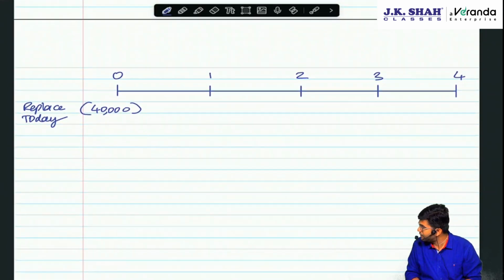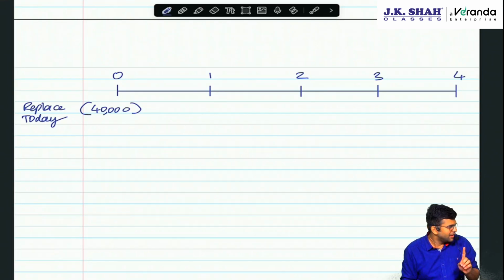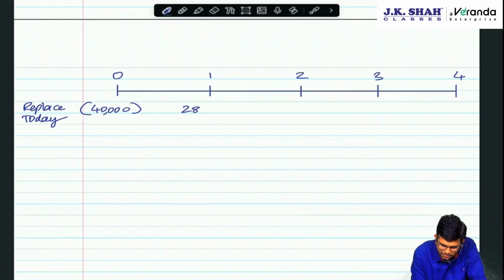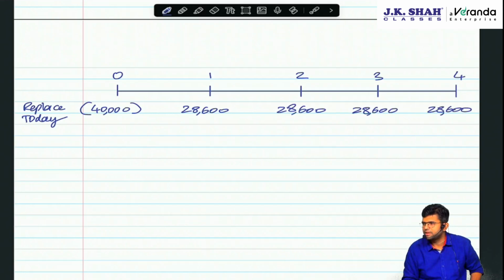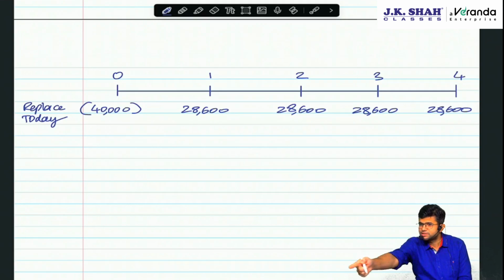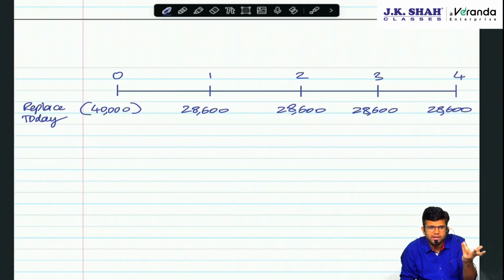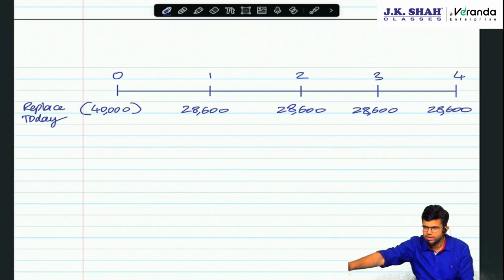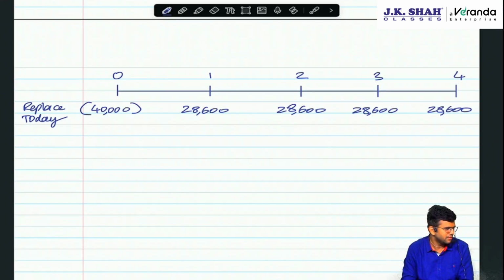Okay. And for you, I'll just zoom. Okay, ready? Replace today, 40,000 you will get. Then can I say from first year now new machine starts? Can I write like this? Tell me, are you understanding what I have done? New machine starts, you just now agreed, na, sometime back, buying new machine is like paying 28,600 every year for the next 8 years. Hello, everyone there? This will continue for 4 more years. I am right now stopping at 4 only. Everyone there with me? Hello.